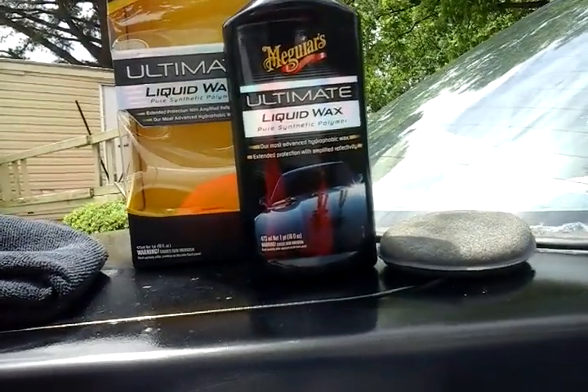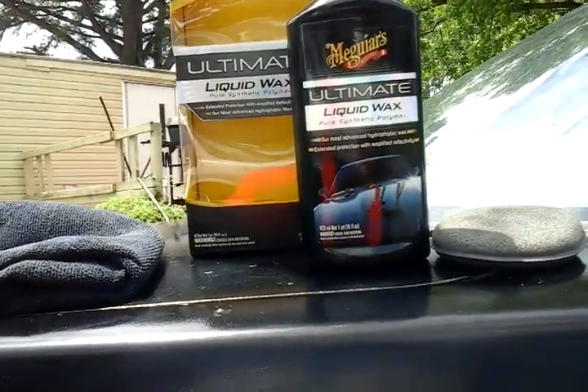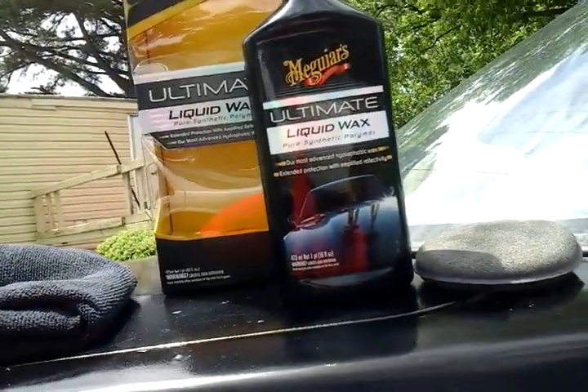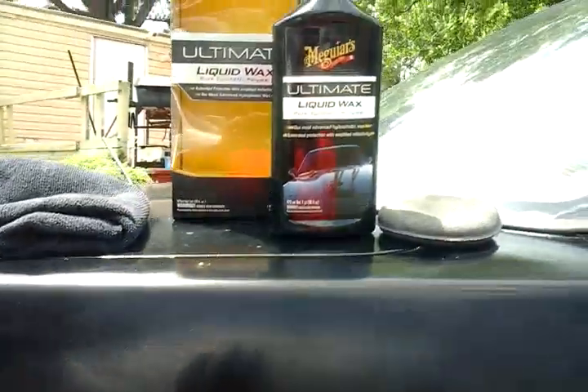You can check on Amazon to see if you can still get this product at a bargain price. At the time I got it a couple days ago it was $13 and some change, so it shouldn't be much higher than that. Here we go — here's the microfiber cloth that comes with it and we're gonna buff this off, then apply another coat. This is some good stuff, I'm telling you guys — get it in your arsenal.